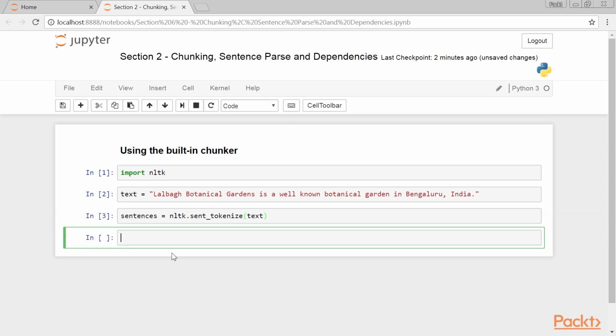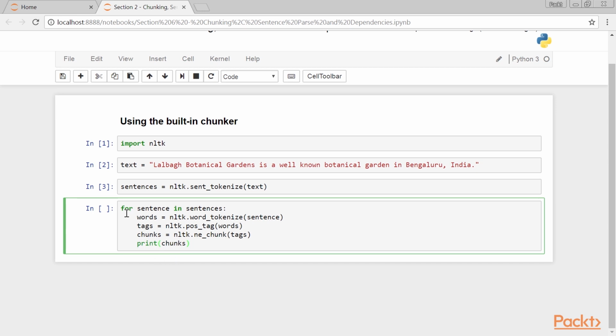After that, we begin looping through all the sentences that we have extracted. Each sentence is stored in the sentence variable. This instruction breaks the sentence into non-overlapping words, and the result is stored in the words variable. In the third line, we do part of speech analysis using the default tagger that is available with NLTK. Once the identification is done, the result is stored in a variable called tags.